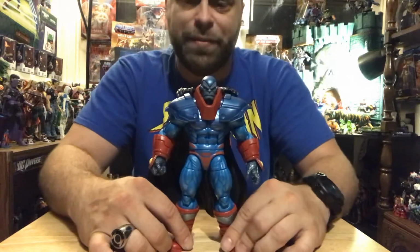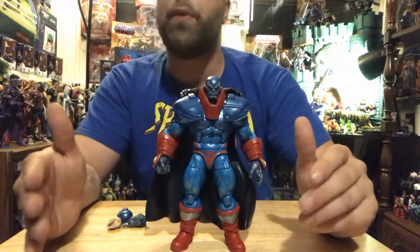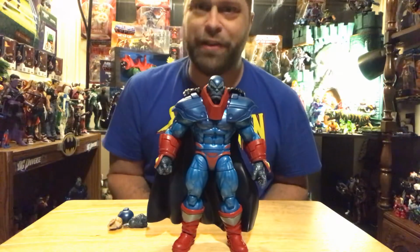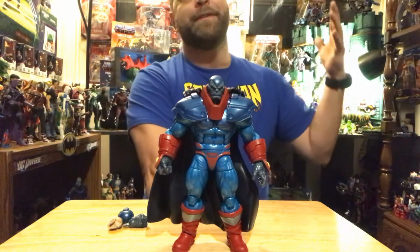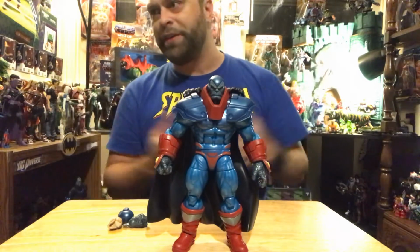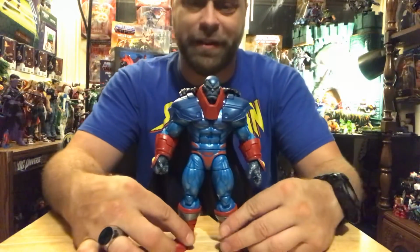And because they did this whole Age of Apocalypse Build-A-Figure wave, and Apocalypse himself, I'm really, really hoping, and I believe they're going to, but I can't wait to see something. I want to see more Age of Apocalypse figures coming soon, and I have to see a Magneto. Have to. It's just mandatory. Give me Magneto. Give me Cyclops, Rogue, Gambit, Colossus, Sabretooth for sure, Havoc, Sinister. I mean, I could just go on. Storm. I maybe said Rogue already, but man, there's so many good ones from that. I want to see more, and I'm eager. It's time that they showed us something.